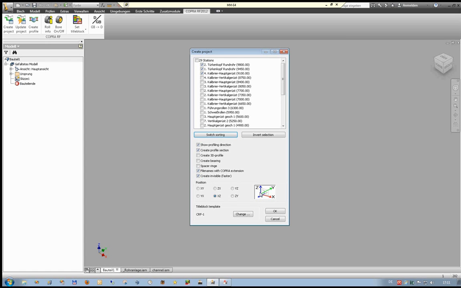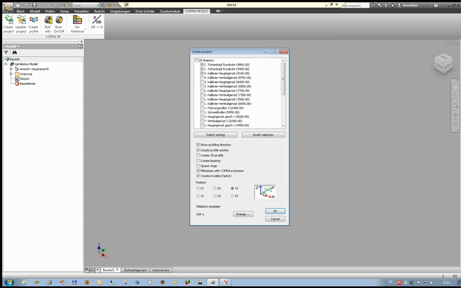Then we have the possibility to set the position of our project. By default, it's the XZ plane, but you can define whatever you want here. You see the profile is drawn in the plane that we select here.